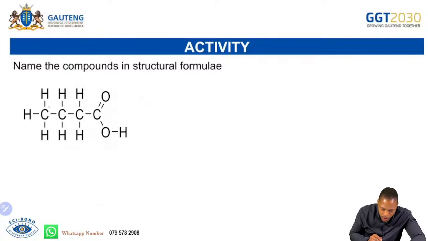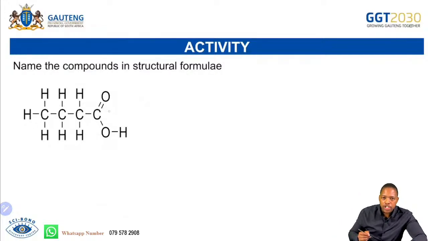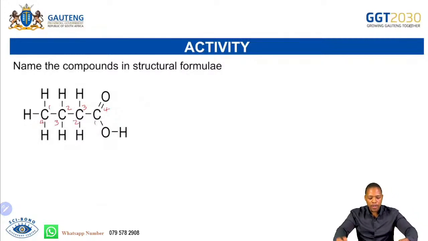The parent chain is going to consist of carbon number 1, 2, 3, 4. It ends here. It is also again what? 4 carbons. So what do we do with the parent chain? We are going to number it forward and backwards. 1, 2, 3, and 4. Okay, after we have numbered, we simply do what?